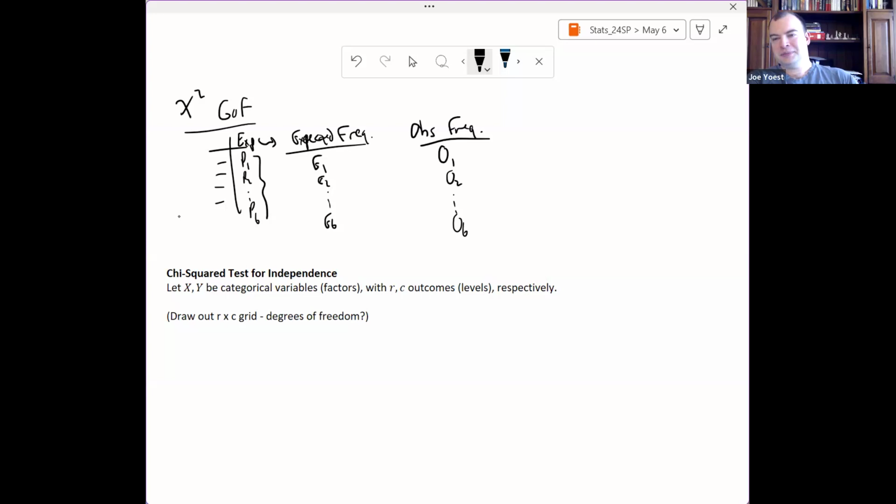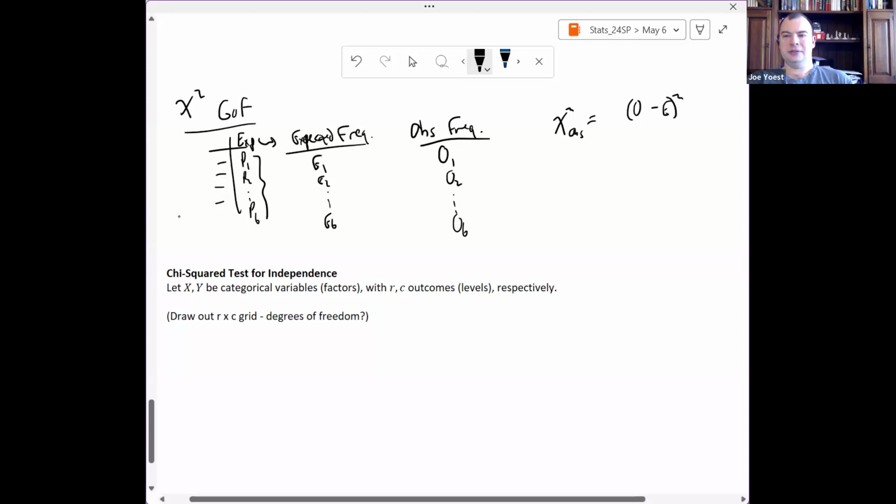So we have a chi-squared observed that looked like observed minus expected. So it looked like that difference between the observeds and the expecteds. But again, this is signed. It's going to be positive sometimes, negative other times. If we just add these together like this, then they're going to kind of cancel out. So we take observed minus expected squared, and that makes everything positive. So that whether the deviation is that the observeds are a little higher than we expect or a little lower than we expect, that still counts in the same direction.